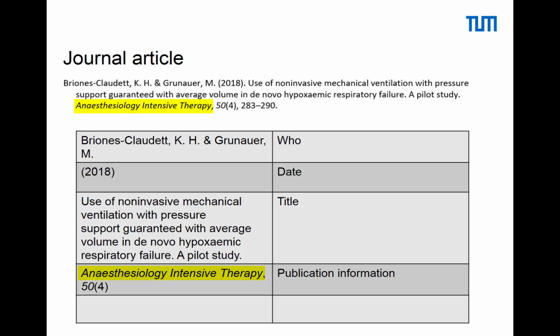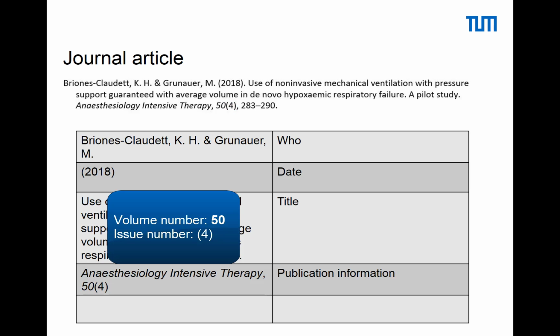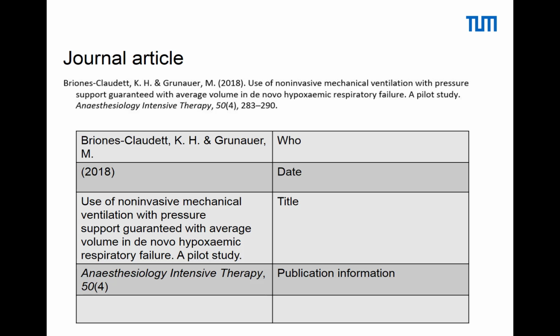After the title of the journal comes the volume number. For the article you want, you need the volume and issue number. Sometimes the volume number is written bold or the issue number is in brackets. Here, too, the page numbers for the article must not be missed at the end. Search in library catalogs for the title of the journal. Within the journal, search for the volume number, and within this volume for the issue number. In the issue, you will find your article on the relevant pages.